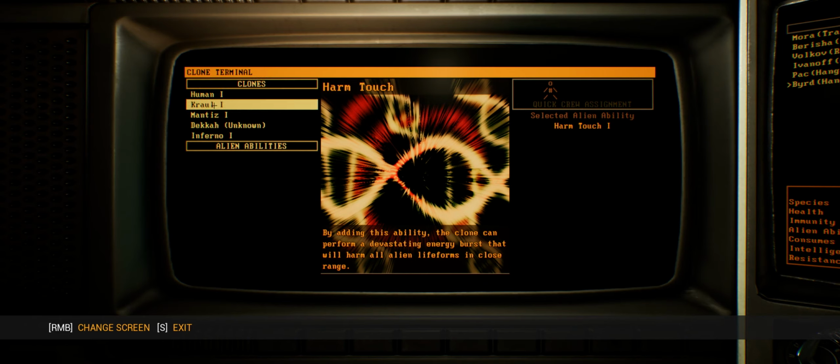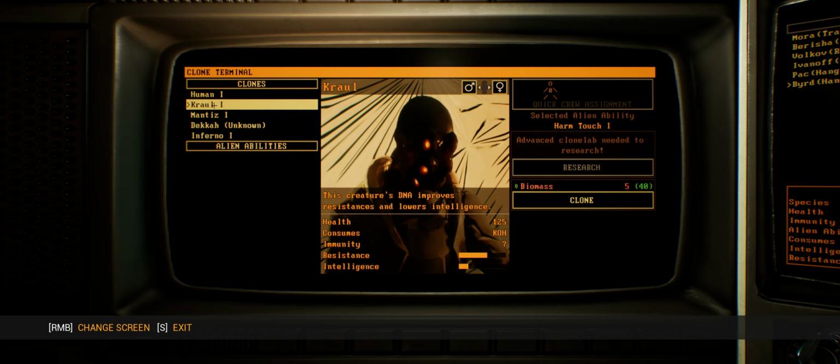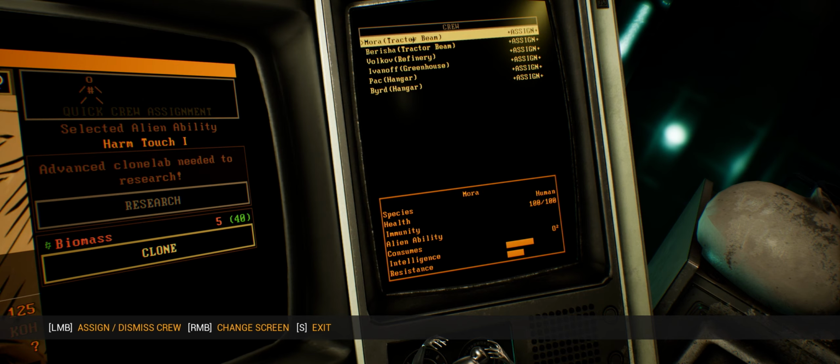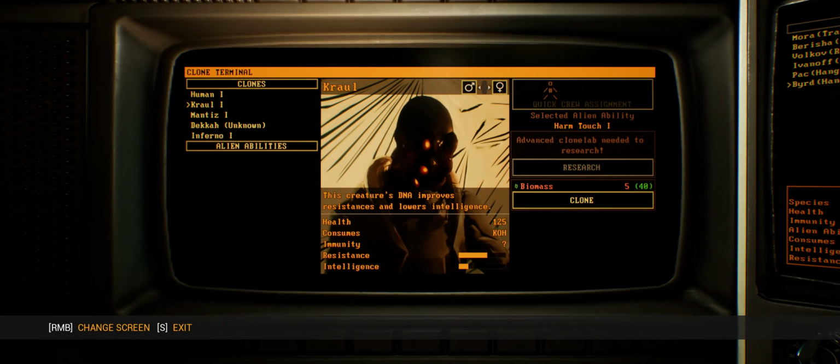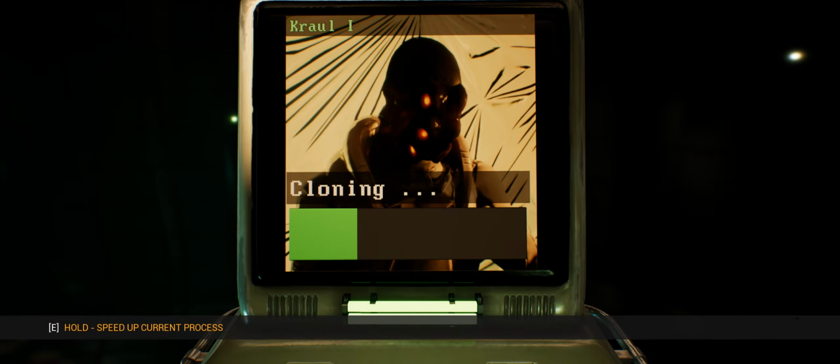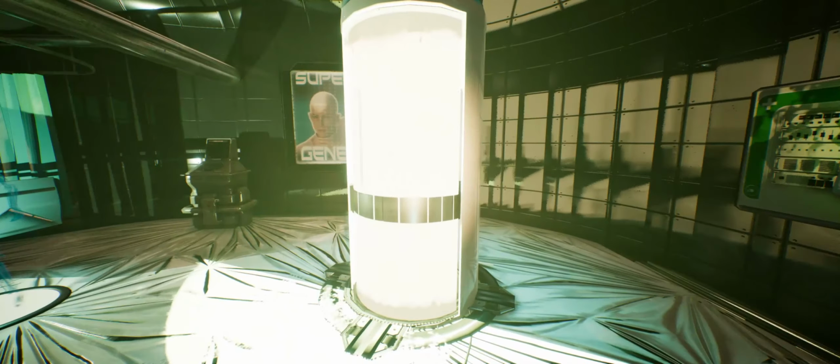Clones. Crawl. Can we add the ability? Oh yeah, there it is. Selected alien ability, harm touch. All right, so clone initiated. And then another female as well. Cloning initiated. Get a bit of diversity. All right, weapons down. Cloning done.